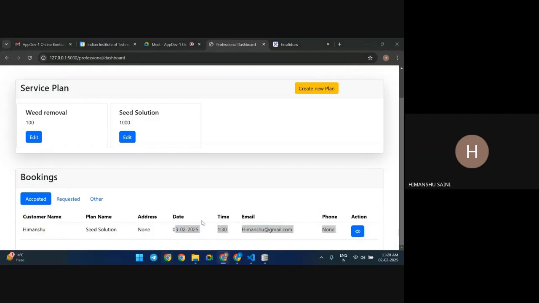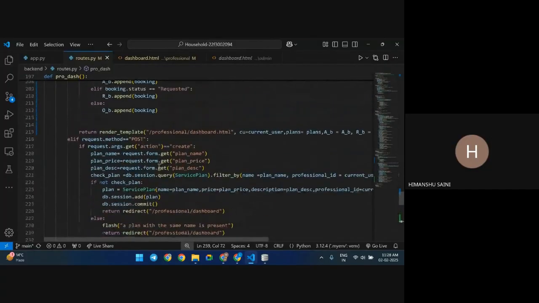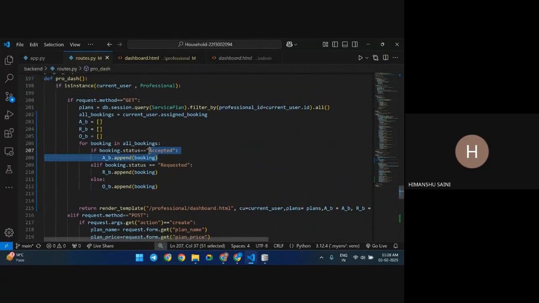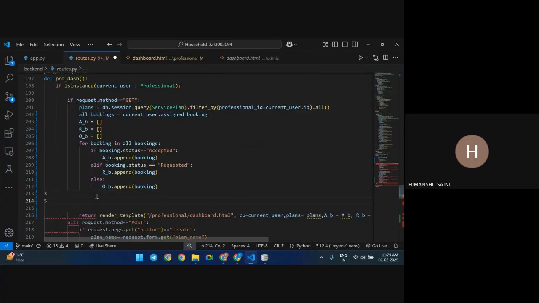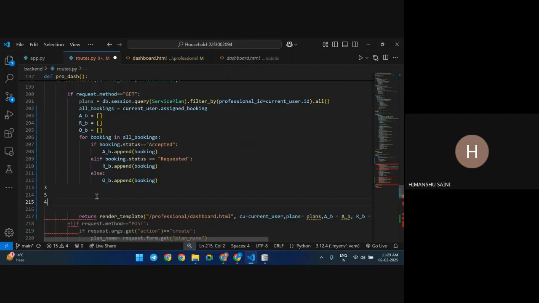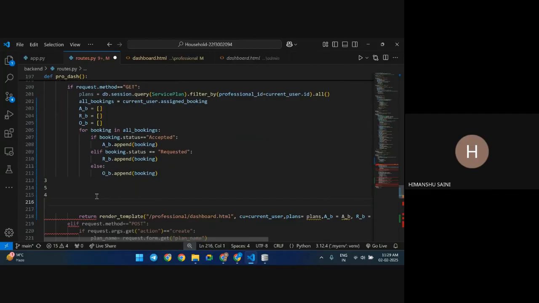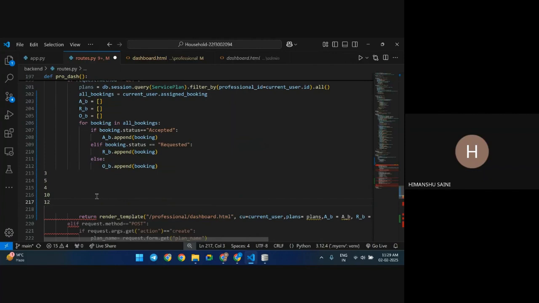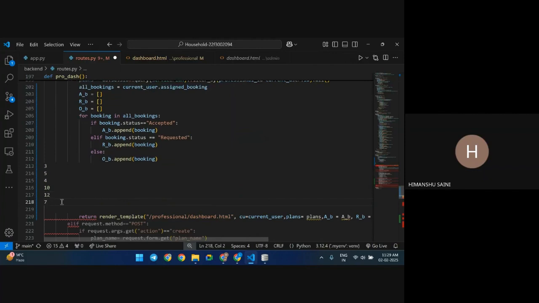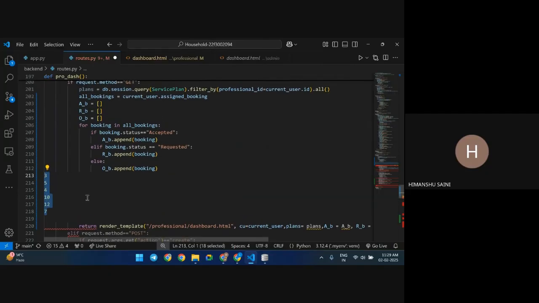Because I'm fetching in a way that if it is requested it shows here, the chronology mismatch will be there. One booking of third in the first row, one booking of fifth in the second row, then again fourth in the third row, and then again of 10th, like that. And these are the dates, right? So it can be like this. If I come on my platform as a professional, chronology will not be there till now, right? We want to show it date wise.